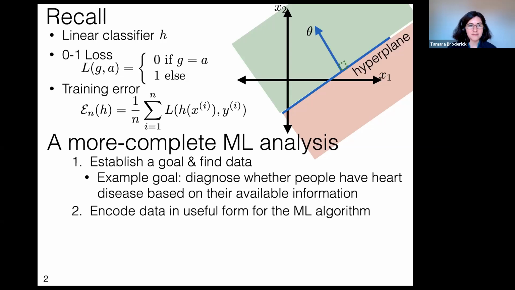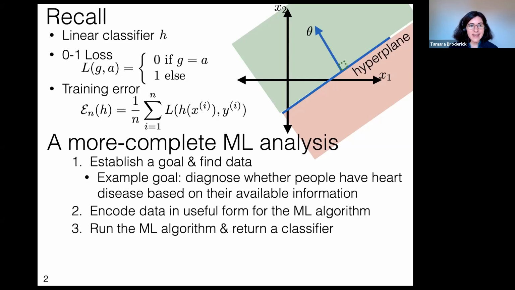Okay, so once we have some data, it will often be the case, as we're going to see, that you can't just immediately apply the machine learning algorithms that we've established. You have to do some transformations of that data to put it into a useful form. And so we're going to see that process, a lot of that process today.